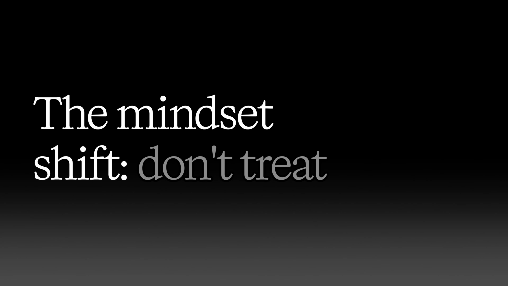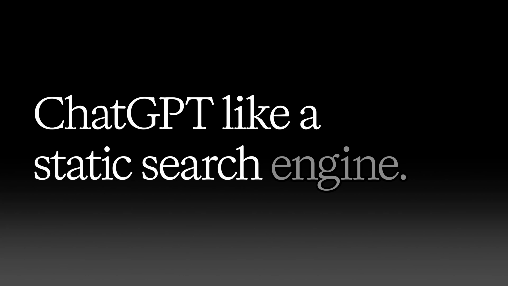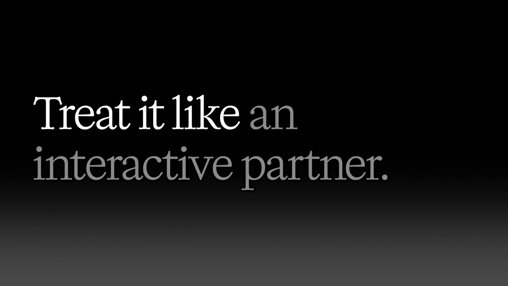The mindset shift. Don't treat ChatGPT like a static search engine. Treat it like an interactive partner. It can understand both text and images. And as long as you can describe the problem clearly, it can help you troubleshoot and learn fast. This principle applies to all large language models, not just ChatGPT.